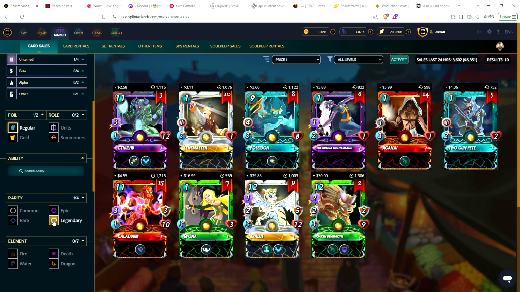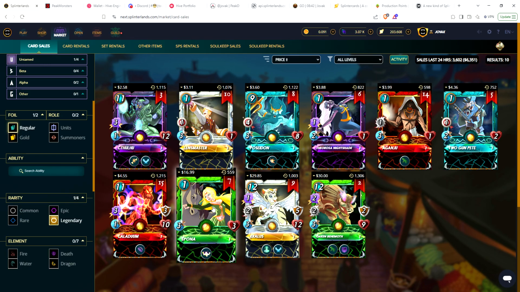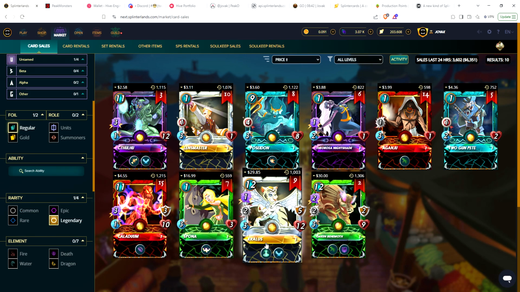And then finally for your legendary cards, opponent continues to go down. This has been a $25 to $40 card. Now it's down to 17. So this is about as low as I've seen. There's been some weeks where Krallis is around 17, and now he's at 30.